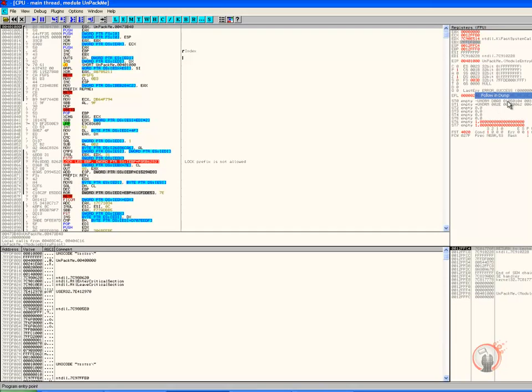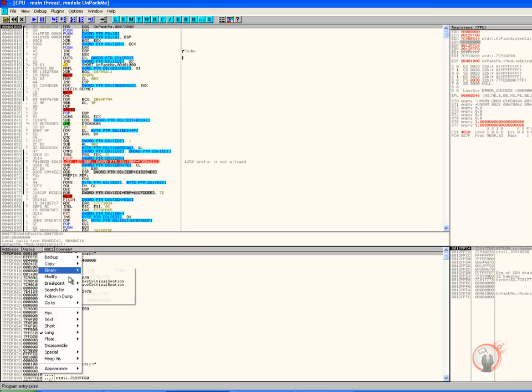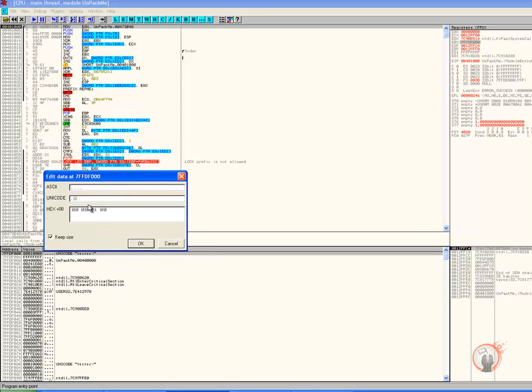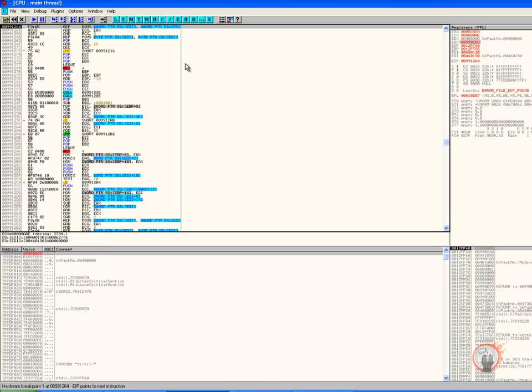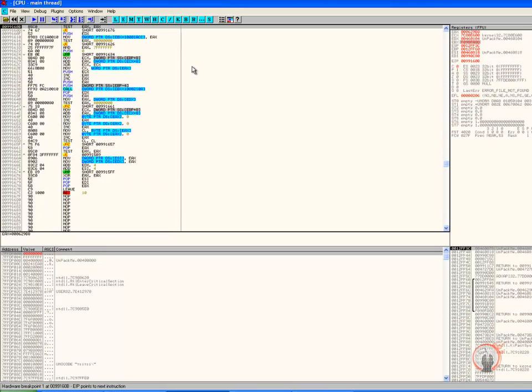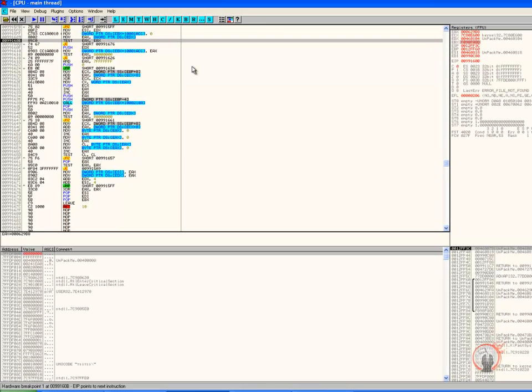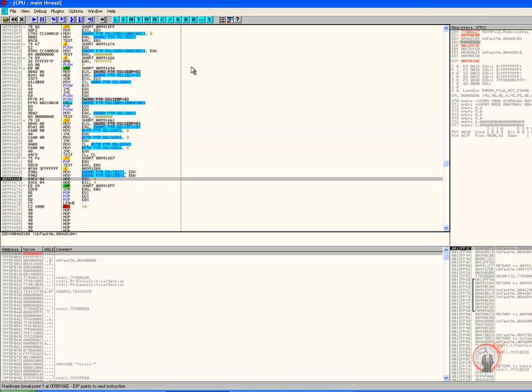Let's zero out the BeingDebugged byte, so the IsDebuggerPresent API will not trigger the debugger check trick. Let's run with Shift F9 and again and again and again until we see something more interesting.